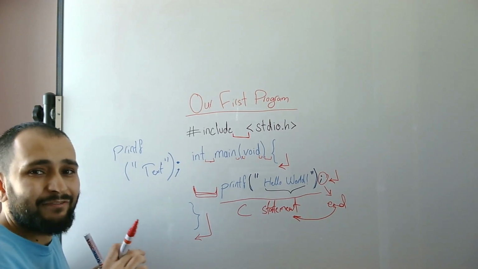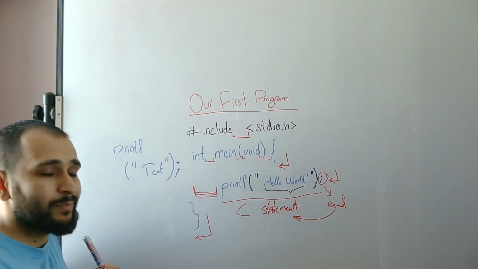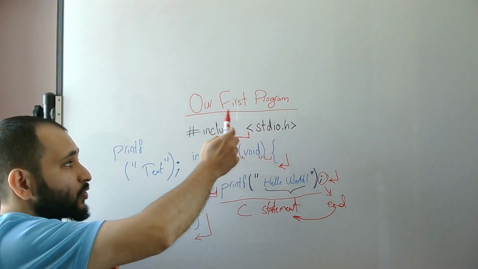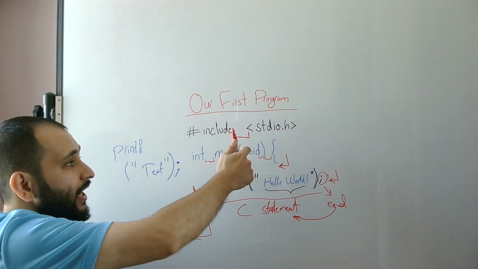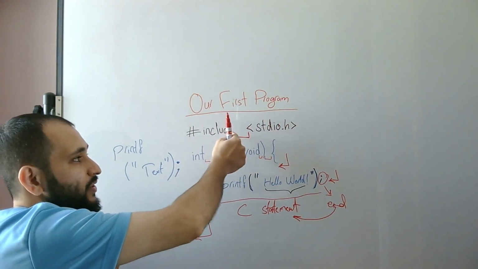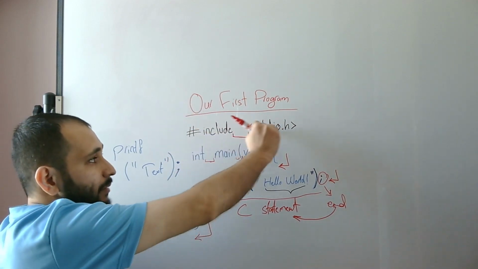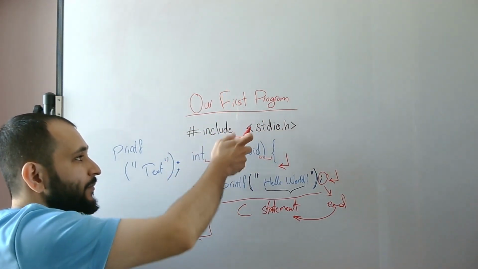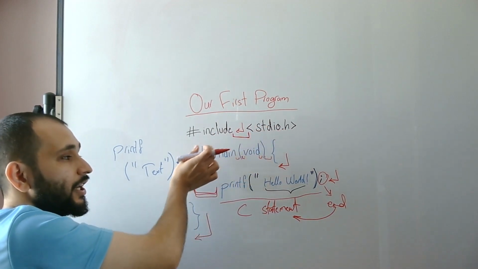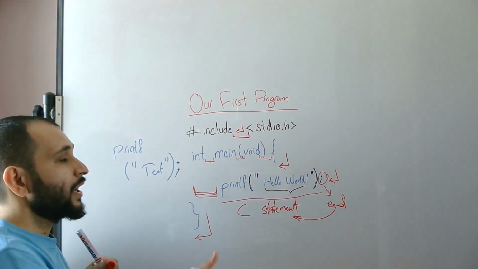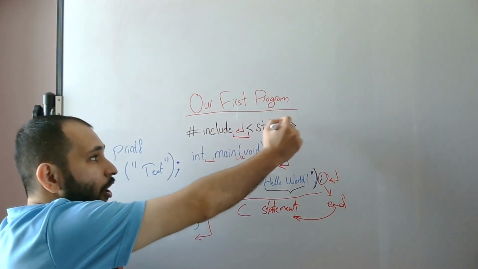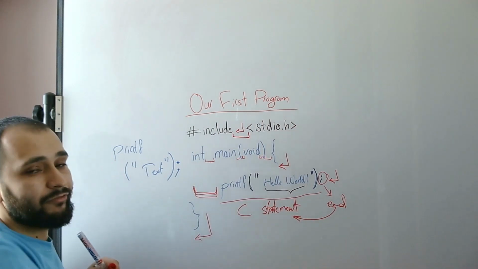The only time that you have to be careful with white spaces is when you're dealing with preprocessor directives. So with preprocessor directives, you can have multiple spaces in here, for example, but then the preprocessor directive has to be on the same line. You cannot have a new line in here. If you put this stdio.h in here, it will not be recognizable by the preprocessor. So you have to have your preprocessor directives, all of it, in just one line of code.